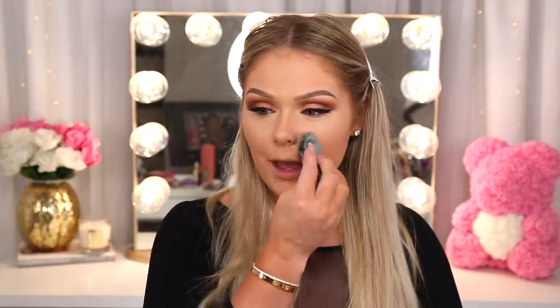Really any tool you use to apply makeup is going to pick up product, but I feel like this is picking up less product than my beauty sponge does, because it's looking more full coverage on my face. I know how these products typically work with my beauty sponge, and I feel like I'm getting more coverage with this, which is quite interesting. Especially because I do use my beauty sponge damp to pick up the least amount of product. But this, combined with the Tarte Shape Tape full coverage concealer — full, flawless coverage. I am actually really really vibing with this, and folding it is super easy. We are literally looking like a full coverage queen — it blended everything out super flawlessly.